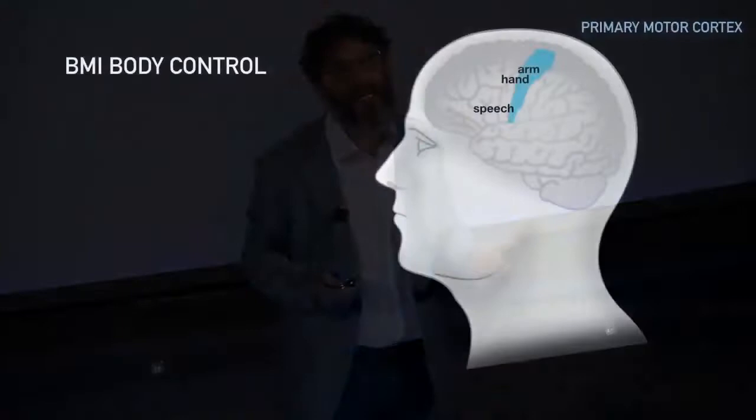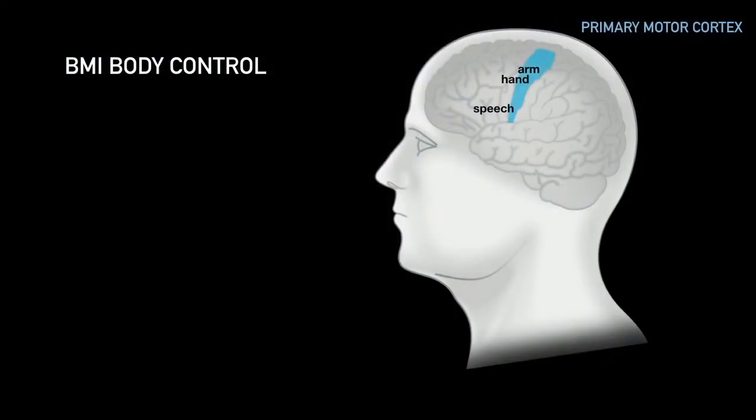Now, I've told you about the arm and hand area of motor cortex, but the devices that we're talking about, because of their high bandwidth and the ability to tailor the location of each individual electrode to a person's individualized cortical anatomy, we should be able to reach anywhere in motor cortex. So, for example, there are areas at the base of motor cortex that are responsible for driving activation of the speech articulators. There was a recent lovely study from UCSF that showed that from activity like that, you can actually decode speech. So you can decode the movement of the articulators, and from that, you can create synthetic speech. So potentially, with a device like this, you could restore speech to a paralyzed person who's no longer able to talk. But there's no reason in principle that we can't reach all of motor cortex.